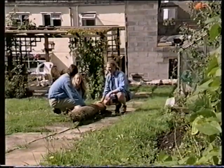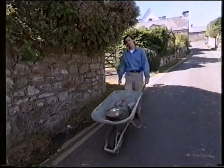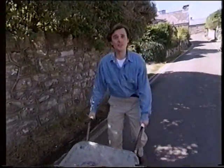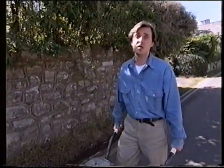And Andrew's got a pile of stones at home, just enough for two stone pillars, but a bit of a nightmare for Graham. Now, of course, Anne and Andrew are trapped in my house because if they go into their house, they might see what's going on. So I've got the job of stealing all the rock for the fireplace around. I wouldn't mind, but this is the 15th barrow load.